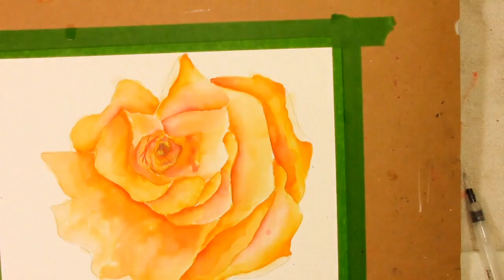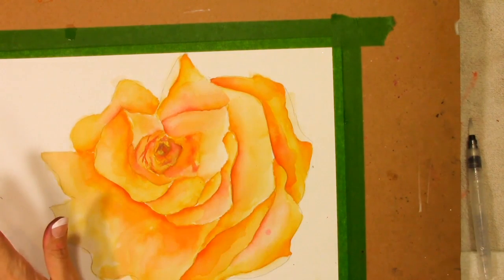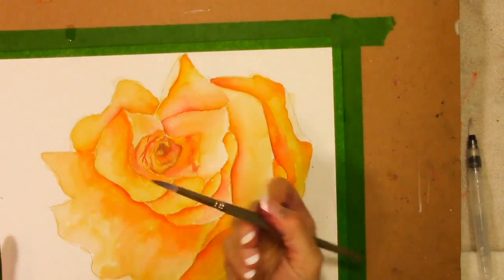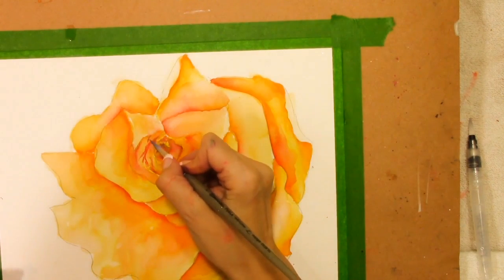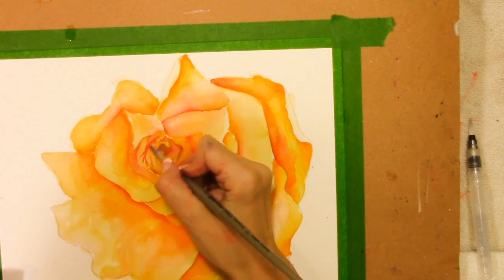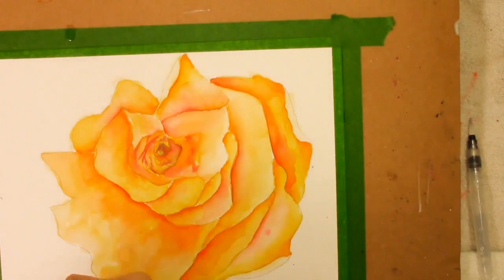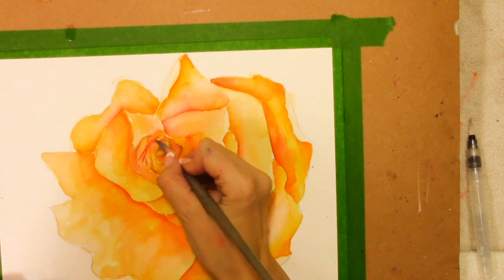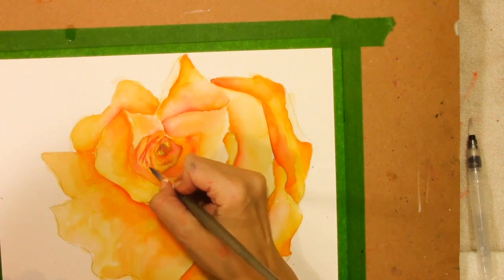Okay, now that brings out a little bit more detail, and I don't know how much water is coming out of that brush, so I'm going to use my other brush, my regular watercolor brush, and make sure it's not too wet, and just blend those in a little bit. For the most part, with watercolor pencils, the line will stay in that place. You can move things a little bit, and this paper has had its limit as to the abuse it will take from me.